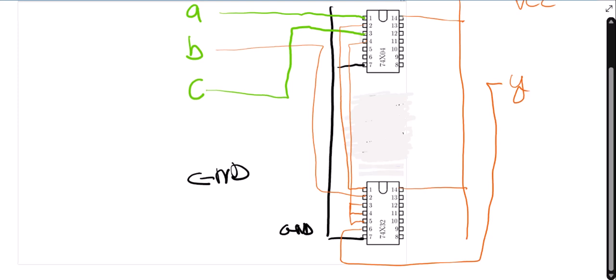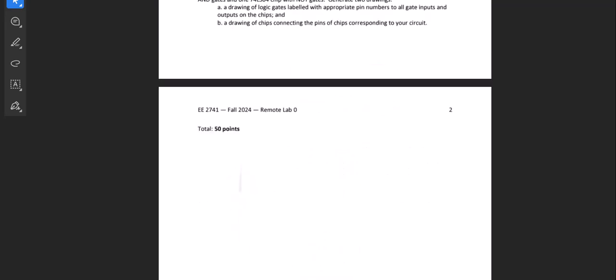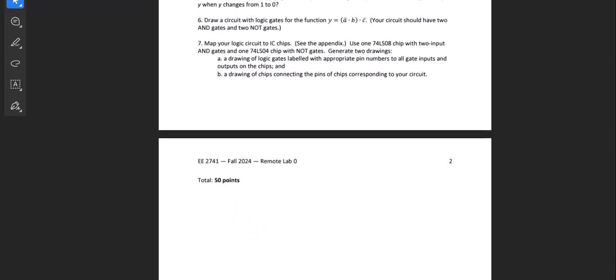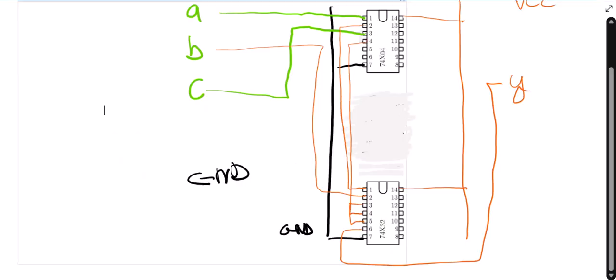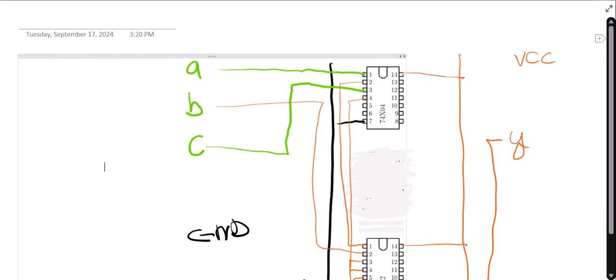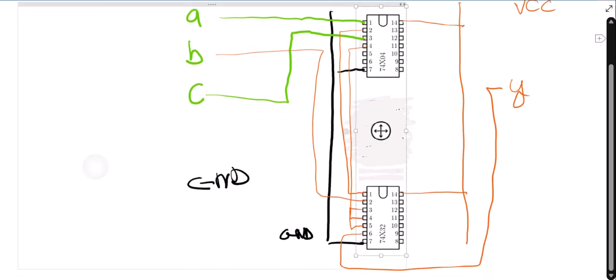Okay, so let's see. And that was the end of Lab 0. So were there other questions on Lab 0? Do you need me to go back and show some? Can you show part A again? Part A, the diagram? Yeah. Well, first, does anybody need more time on this one? Actually, yeah, can I get one? Yeah, yeah.